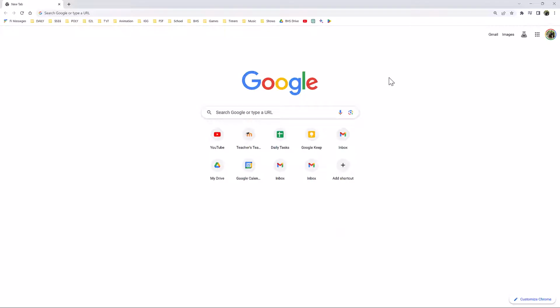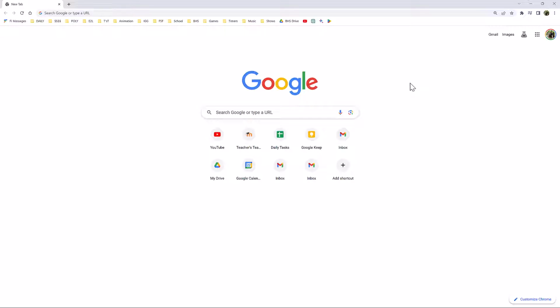You can see here that I have a Google Chrome web browser opened up. I recommend using Google Chrome with this because we are using a Google program. So using Google Chrome will just give you different ways to navigate and get there. So let's start with actually getting to the website. And we're going to look at how to do this on a computer right now. And then a little bit later in the video, we're going to switch and I'm going to show you my phone screen and we're going to look at what the Google Arts and Culture app actually looks like and how you can use it on your phone as well.